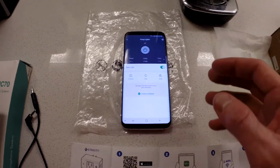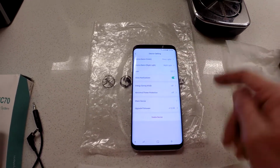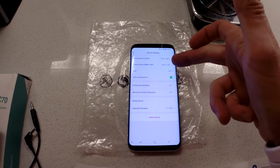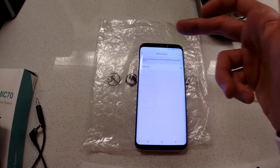But let's go over the app because the app is really cool. Okay, you have your on and off switch right there. You have your settings, of course. You can name it whatever you want. I named it Party Lights. You can turn on and off notifications. The night light you can actually have on or off.